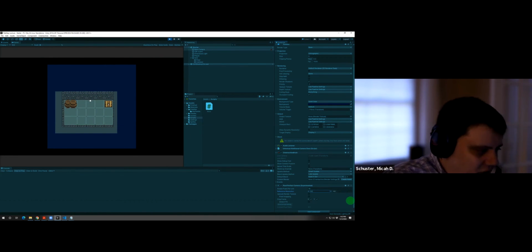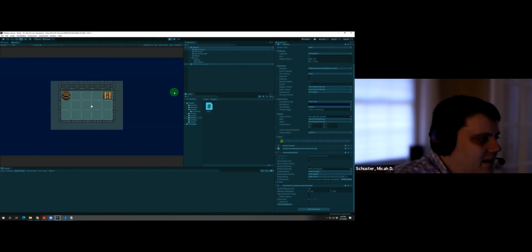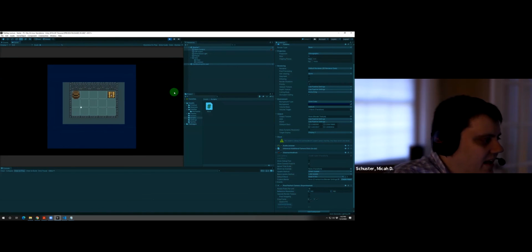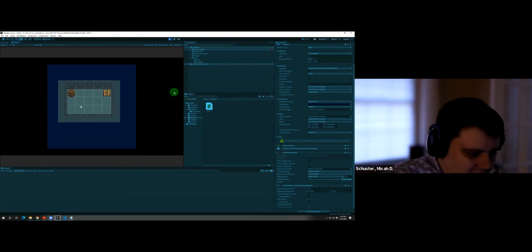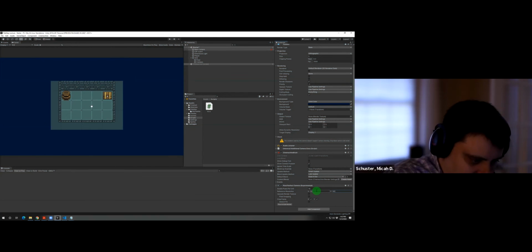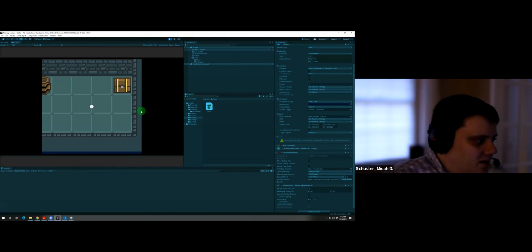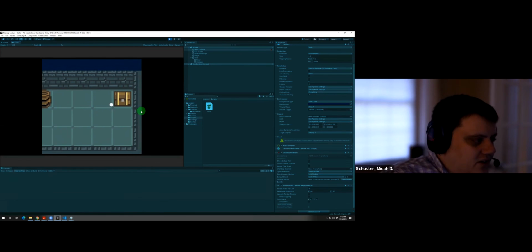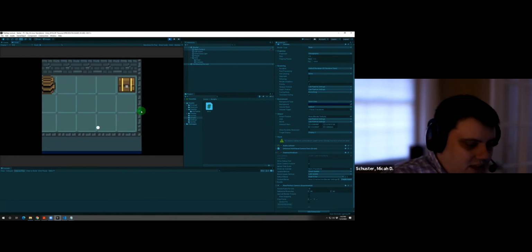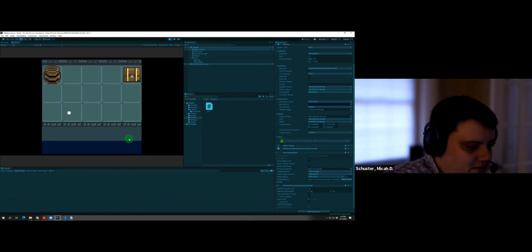like 80, and you can change this while it runs, although it can kind of screw stuff up here like this. If I changed it to be 80 by 80 for the reference resolution, then it's still going to be square. I changed it in here. It's still going to be square, but it should look more zoomed in. So the reference resolution is essentially make it the way you want it, but make sure that the values in here are divisible by your pixels per unit. That way you're not going to have to worry about any of these other squares.